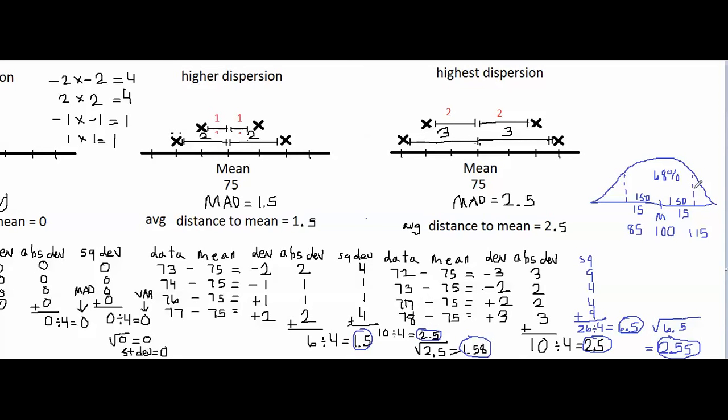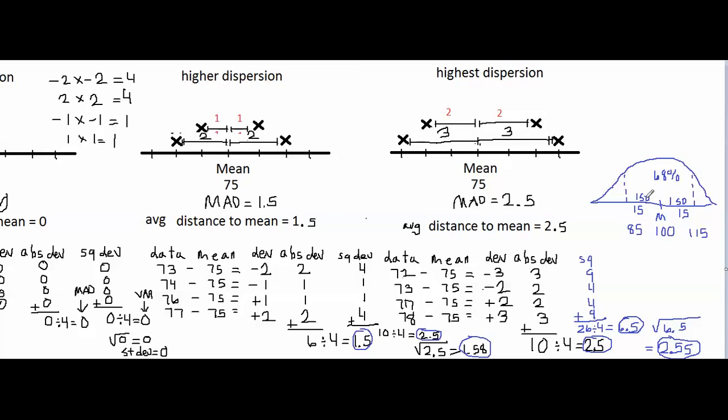And the reason why, one major reason why the standard deviation is commonly used, is because it is possible to predict what percent of the population falls between one standard deviation below and one standard deviation above the mean. But it's not possible to predict what percent of the population falls between one MAD below and one MAD above the mean. That's not predictable. So the MAD isn't useful in this situation, but the standard deviation is.